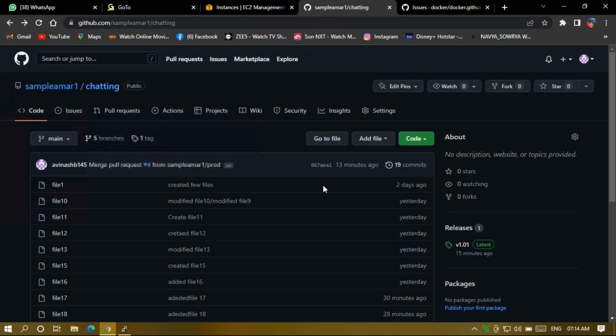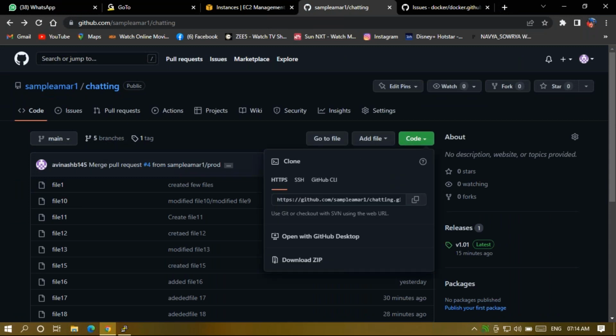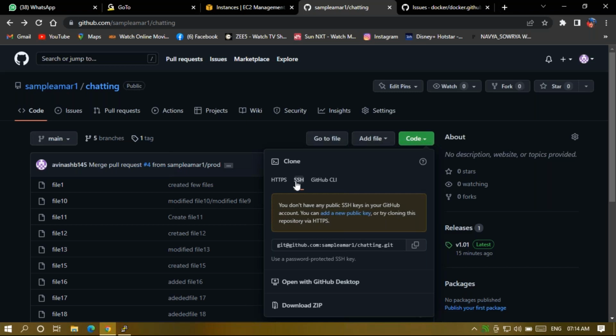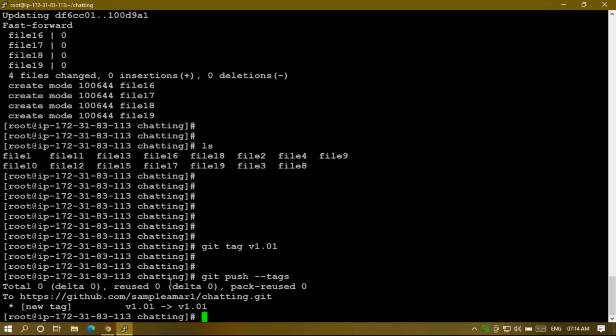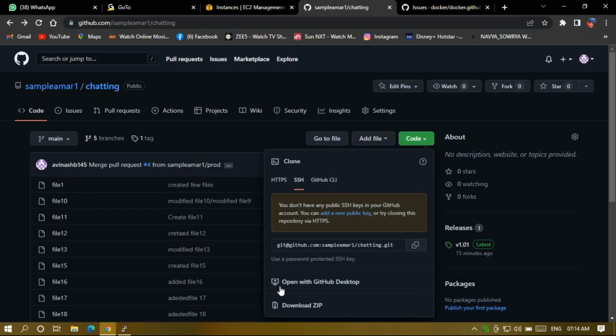Actually, guys, we can access GitHub in different ways. What I showed is this method, HTTP, git clone, and this URL. But there is one more method, SSH. By using SSH from Linux, I can also access our repository. So how to do that? Here itself, you have the suggestion.